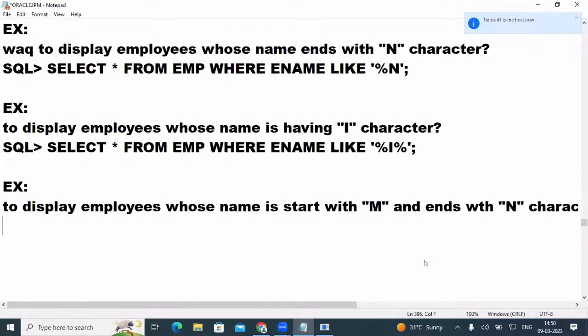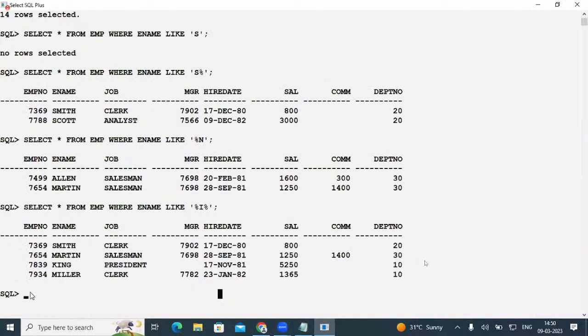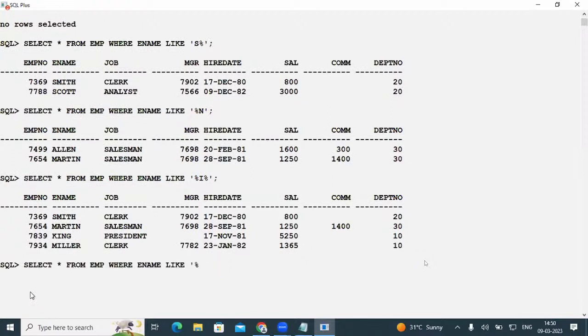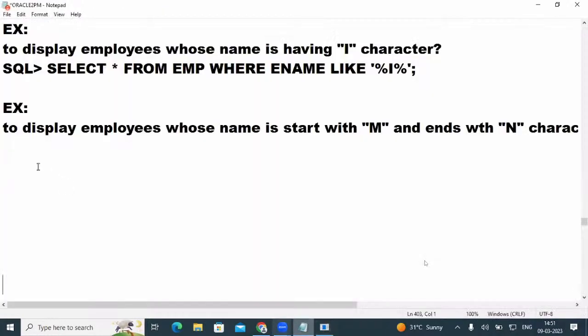Starts with M, ends with the N character. How to write this? M percentile N. So start with M, yes or no? M percentile, end with the N. So Martin. Only one person is there like that.